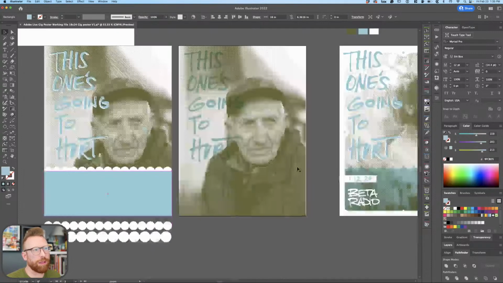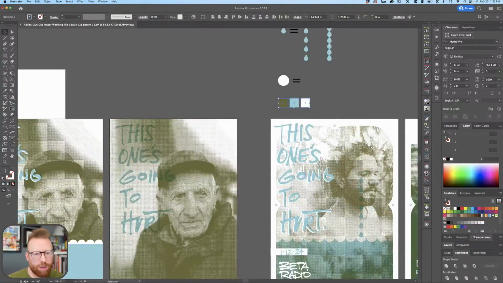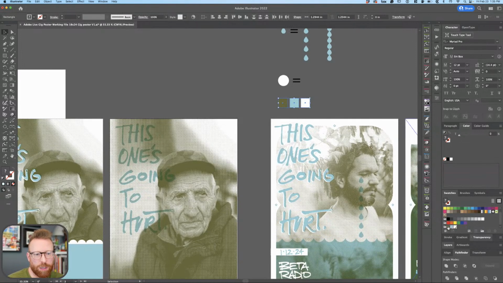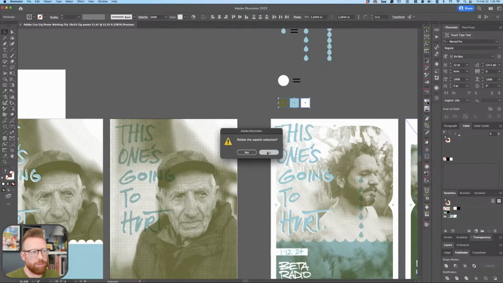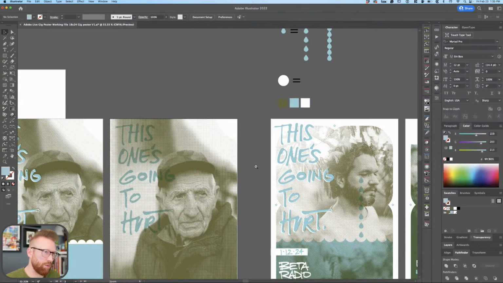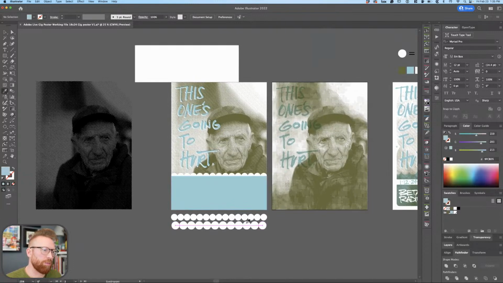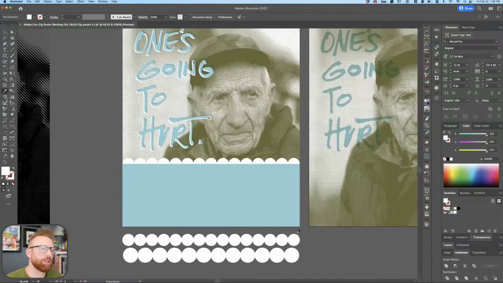Oh, while we're doing that, let's do this real quick. So I've got my colors here. I want to make just a color palette. So I'm going to select them, hit that little group button, name it what you want. Boom, you got your palette. And then you can clean up your board so you're not hunting and pecking for colors that you're not using. And there you go. You've got your palette right here. That's used somewhere, but we'll come back to it. And that way you don't have to worry about picking colors from swatches and things of that nature.